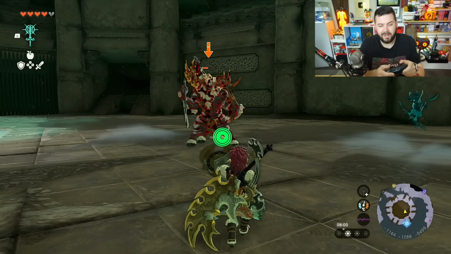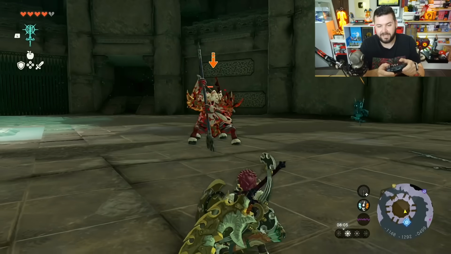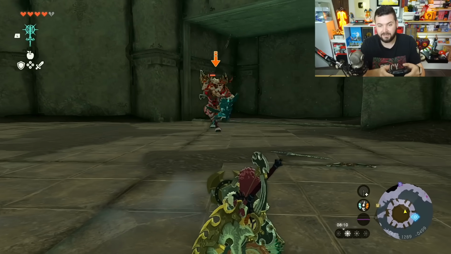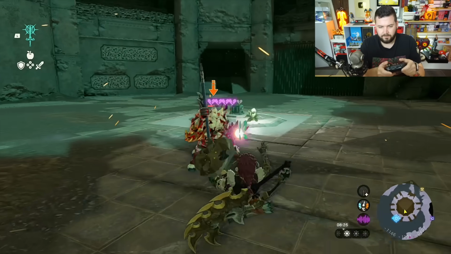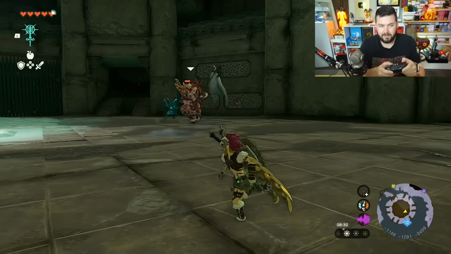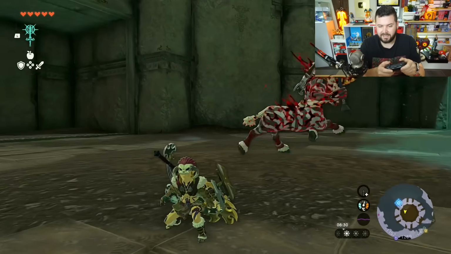So on a white main Lynel, we're now doing about half of his health in a single flurry session on his back. Oh, I didn't realize that that would have hurt me. Hey, look at that. Fairies restore gloom. That's nice to know.